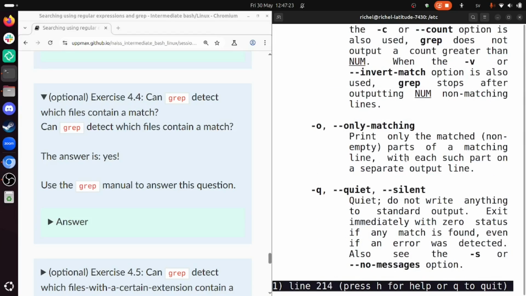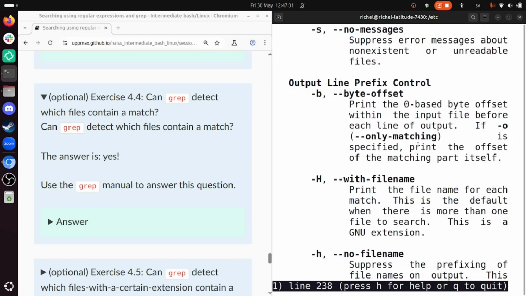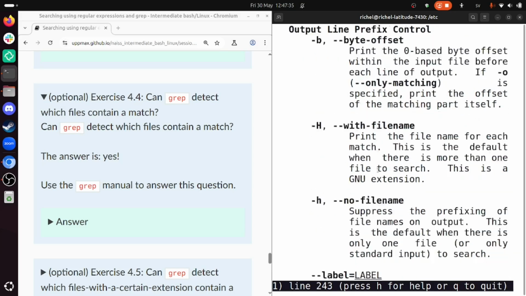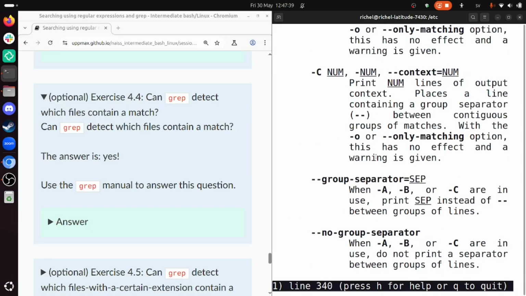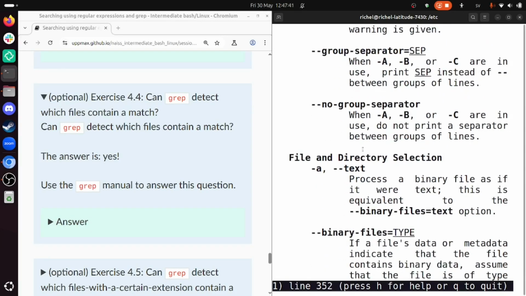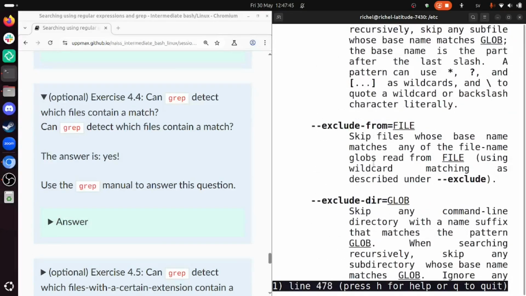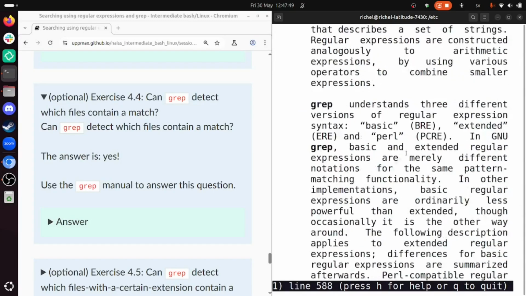Where were we? Only matching. No, that's not it. Only matching. Output line prefix control. No file name, with file name. Line number, null. Context line groups. Selection. That's good. We look for recursive. We probably want some output. Other options. Or I missed it somewhere.